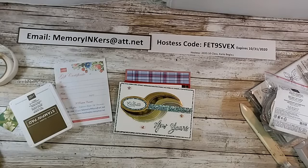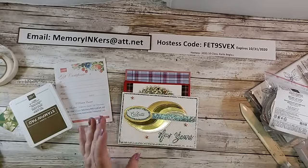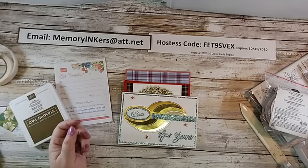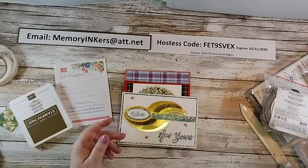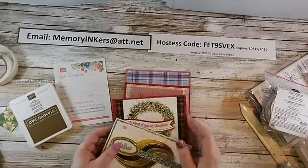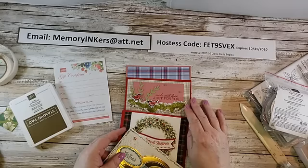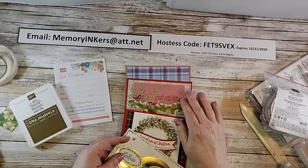What is the designer series paper you used? Okay. For each of the cards, it was something different. This one was the Poinsettia Place designer series paper. For this one, if that's what you're talking about, I'm not really sure. Thank you, Terry. I'm not really sure, Kathy, which designer series paper you're asking me about.